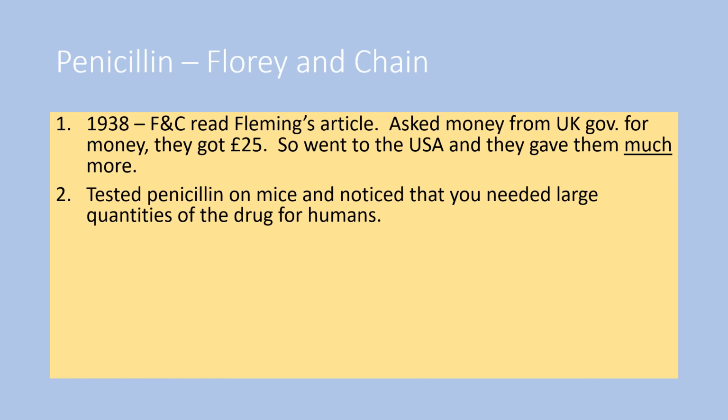Florey and Chain, in their research phase, test penicillin on mice, and they notice that you need large quantities of the drug for humans. I think they recognize that you need something like 4 times as much penicillin to treat a human than you do a mouse. 4 times doesn't seem very much, does it? I'm doubting myself now. But anyway, nonetheless, you need a large quantity of it to test on the humans.